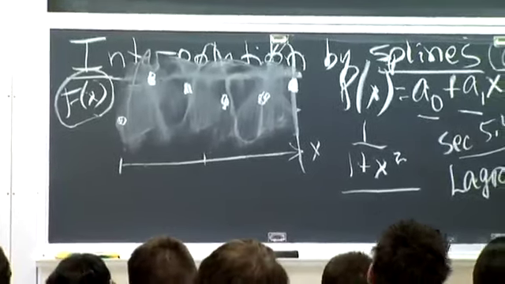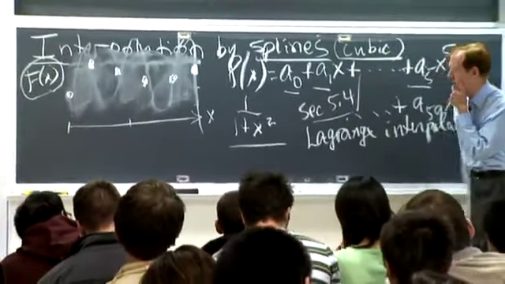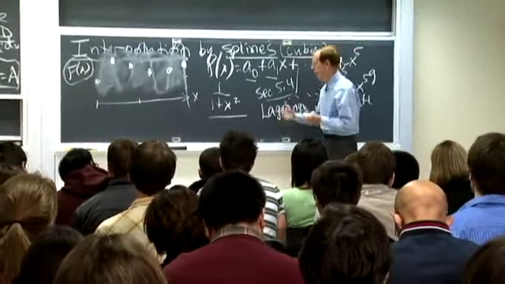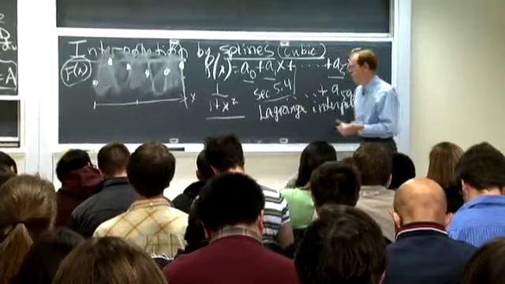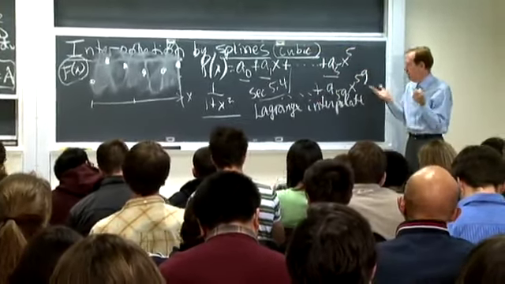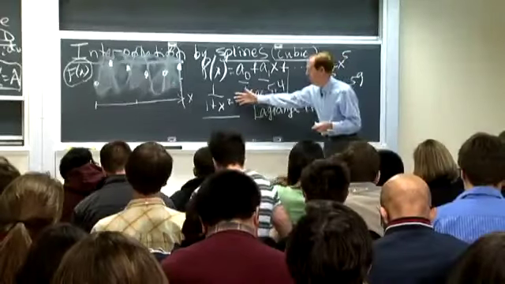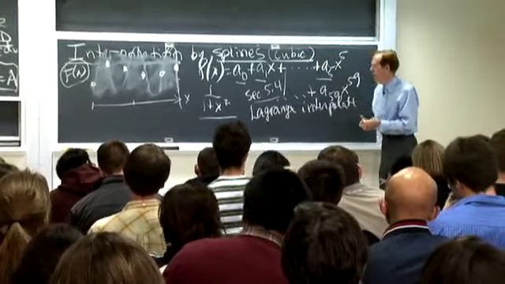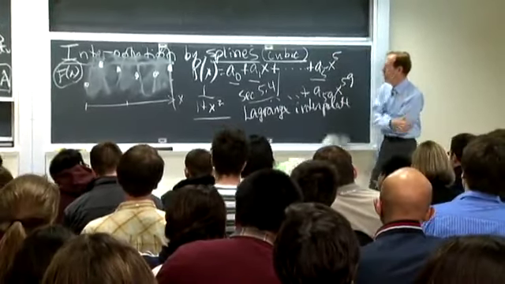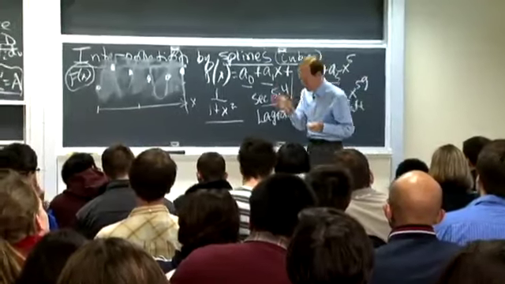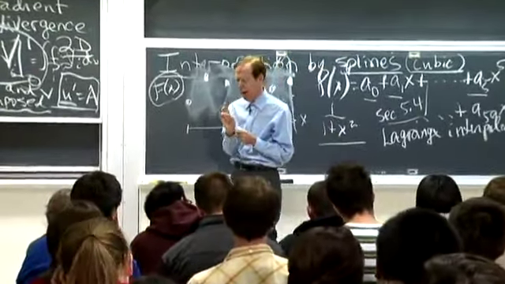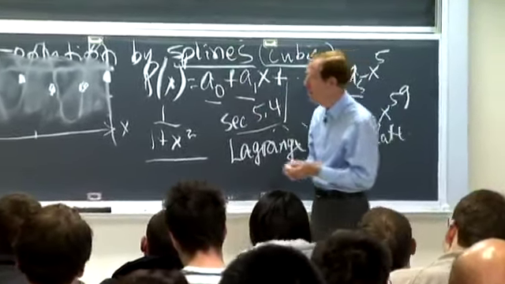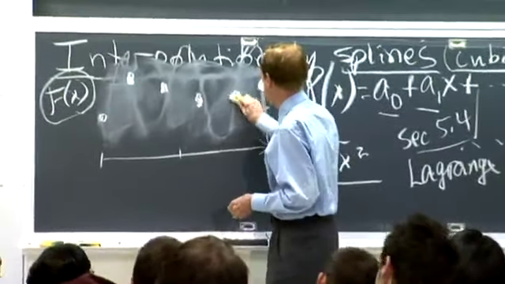I touched on that Wednesday, and now I just want to say a little bit more. And then the homework asked you to actually do it with values of a particular function, and see how close the cubic spline comes to the given function. Okay, so what's a cubic spline? What should that word spline mean in your mind? So a cubic spline is a cubic in each piece.